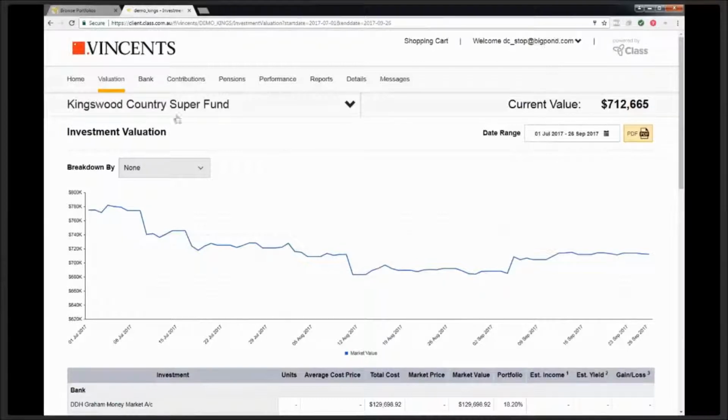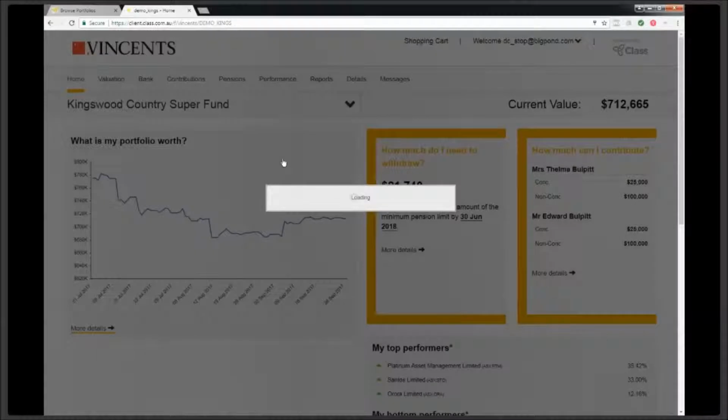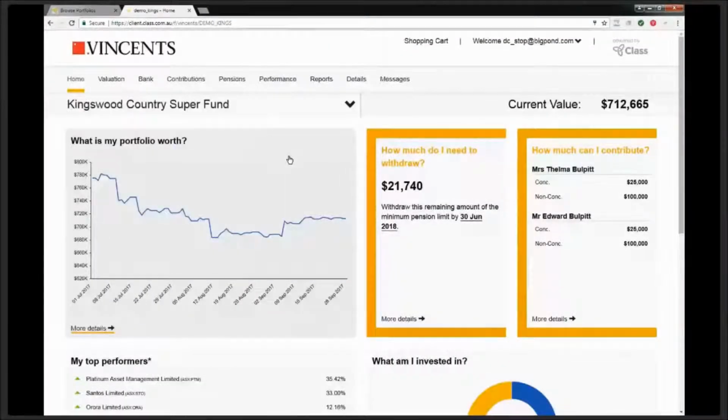I know I have quite a few funds referred to me by other accountants that go, look, we're really good at doing the business advisory work. You look after the super fund stuff for me. This is a really great tool for them to be able to see what's going on in all of their clients, to be able to confirm things like contributions, how have we treated that contribution, is it a member concessional contribution or is it an employer sponsored, how have we taken that up. So this is a really, really good platform to be able to begin that communication piece.